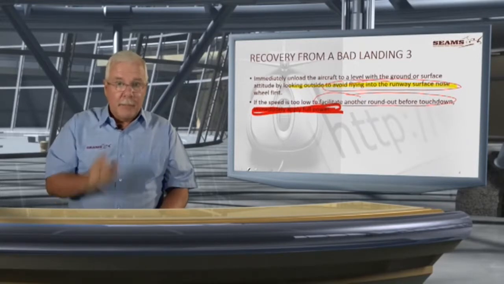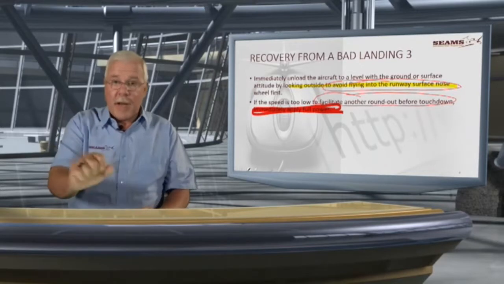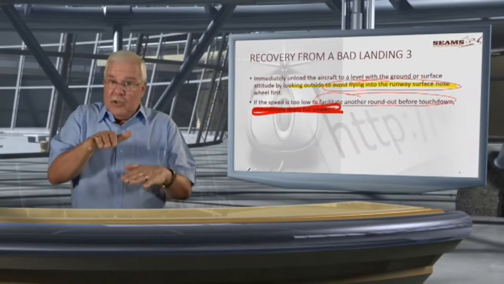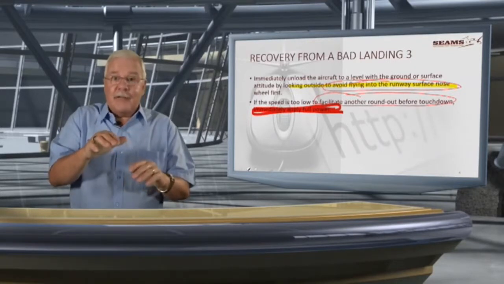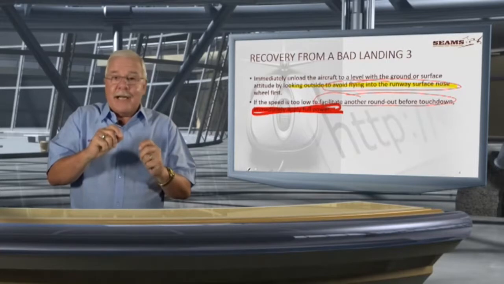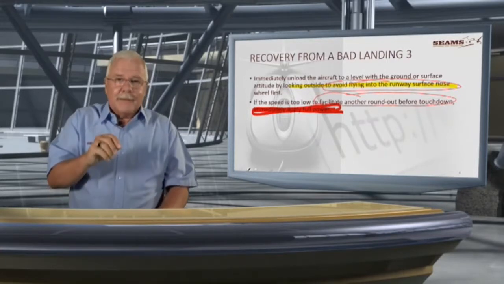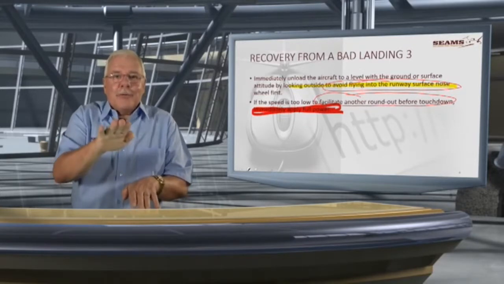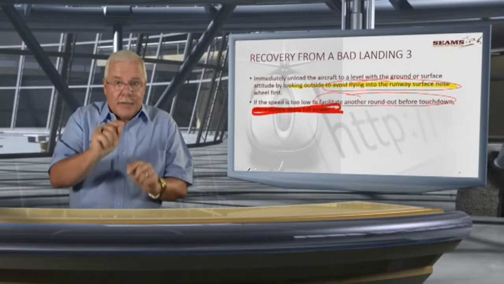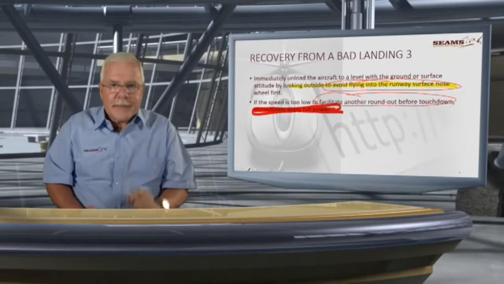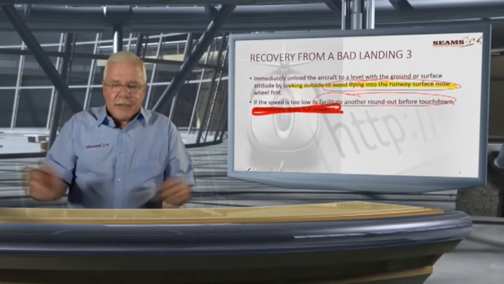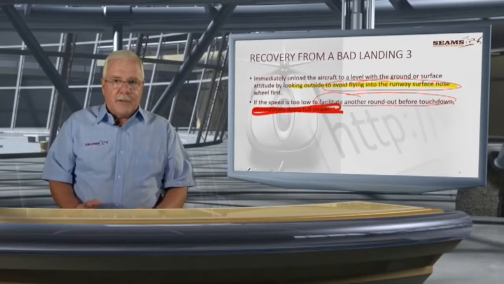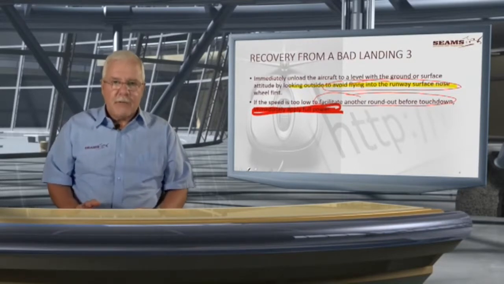But remember, the moment that you put in full power, depending on the aircraft type, it can yaw to the left, it can roll to the left. Mostly, if you go around, because you've trimmed for the landing and you put in full power, the nose will pitch up. That's your biggest danger. So you cannot look inside. To open up full throttle, there's nothing to see inside. The speed is of just about zero consequence at this moment in time because it's too low anyway.